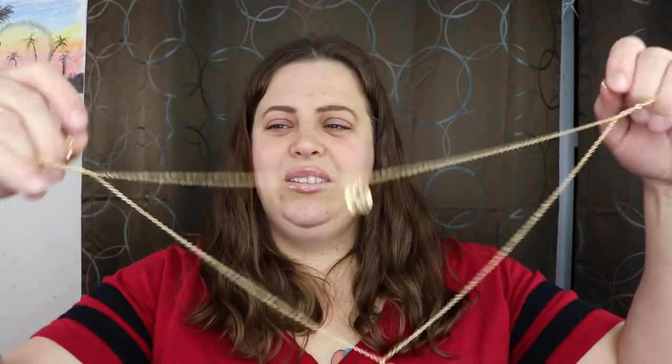So far, all the jewelry I've received from Fabfitfun, I have been able to wear. It has fit me quite nice. So that's always been a plus. That is so pretty, you guys. Look at that. It does look a little small. I do have an extender. Sometimes I just hate adding it. Oh, my hair.